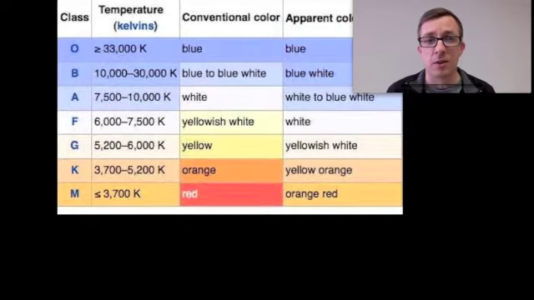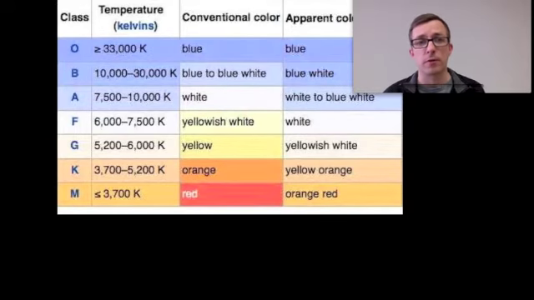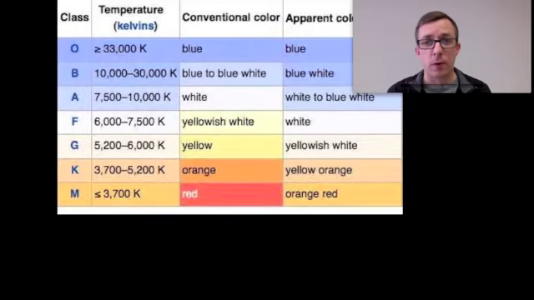So you notice class O, which are above 33,000 degrees, are blue stars, meaning that blue in this case is the hottest. You don't want to think of it in terms of color, where blues are cool and reds are hot. You want to think of it in terms of like a flame, where the blue part of the flame is hottest and the outer red part and orange is cooler. As we move down, we get the blue-white, which is class B. You keep going down: white, yellowish white, yellow, orange, and then red are the coolest.